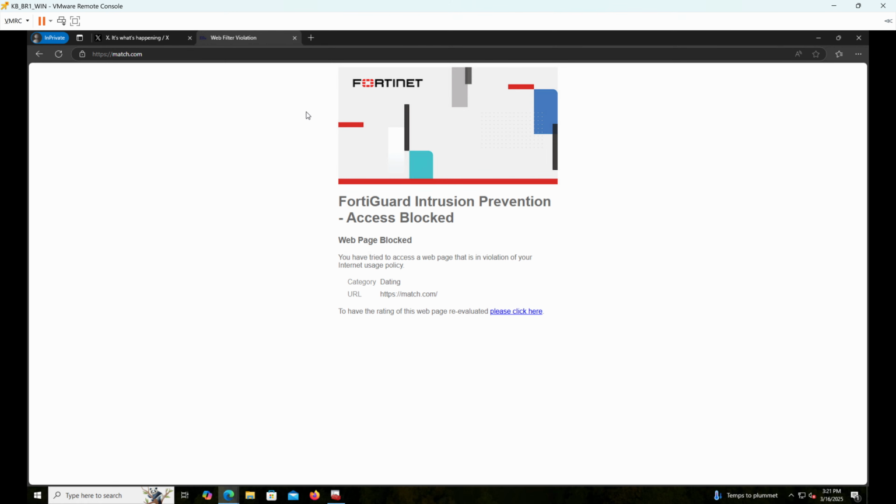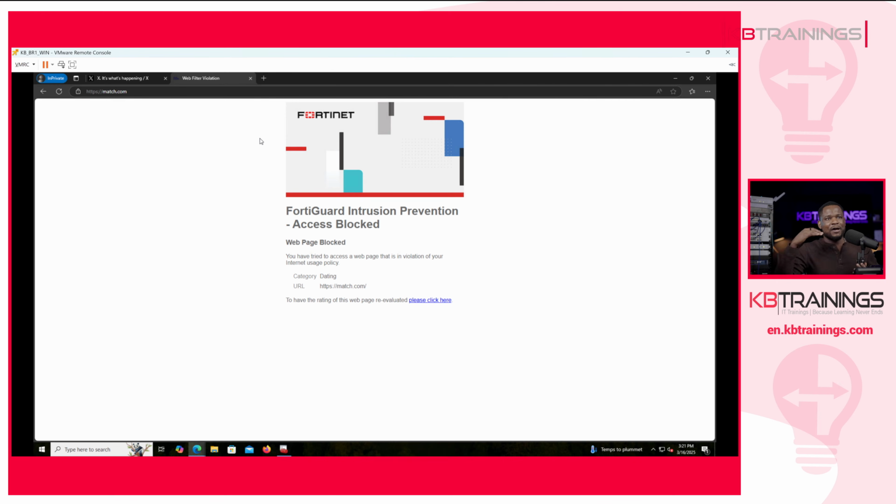And with this, with the full SSL inspection, we can now see the content. We can inspect packets, deep packet inspection. Everything can be enabled for us to have full visibility on what's going on in our environment. That's what I want to show you today. Just make sure that you deploy this carefully in your environment. Make sure that you can use some users as pilot to make sure that everything works fine for them. Make sure that you are able to install your CA in their devices so they won't have any kind of warning when they're trying to connect, and their connections will be secure.